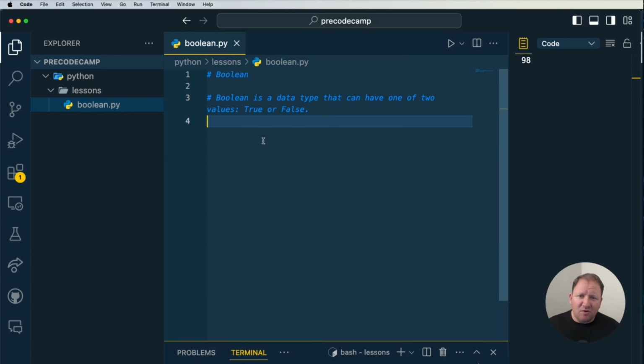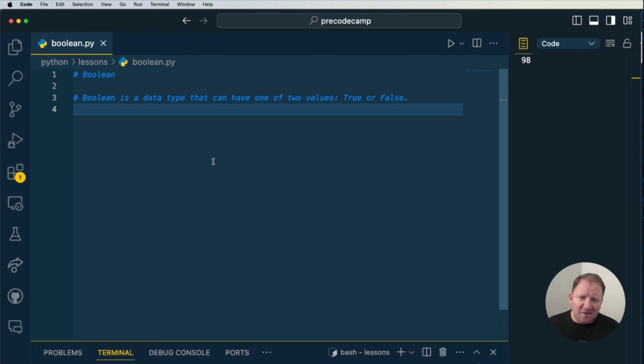And as far as the notes go here for it, obviously we've dealt with the other primitive types, which are numbers as well as strings. This is the last and final primitive data type that we're going to use and talk about. But Boolean, it's really simple. It has two values. It's either true or it's false. It's just like a light switch. It's either on or it's off.